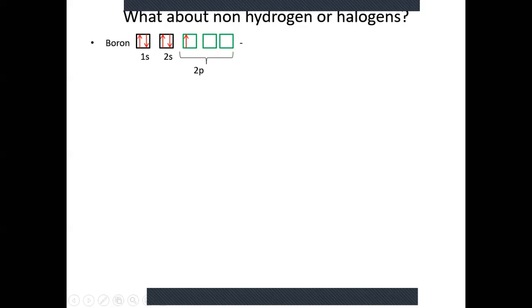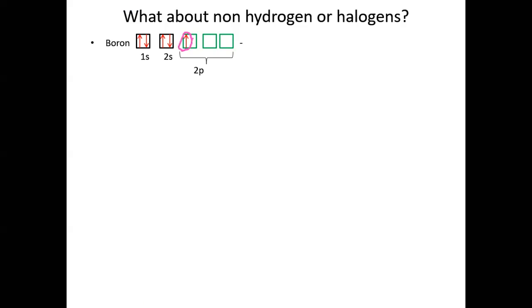Now if we look at boron, boron has one lone electron. So according to this model, it should only form one single bond. However, this is not correct because we've seen some compounds where boron forms 3 bonds, for example BF3. In BF3, boron forms 3 single bonds, but this model says it can only form 1 bond. Well, that can't be right. If it forms 3 bonds and this model says it forms 1 bond, obviously this model doesn't work for boron.